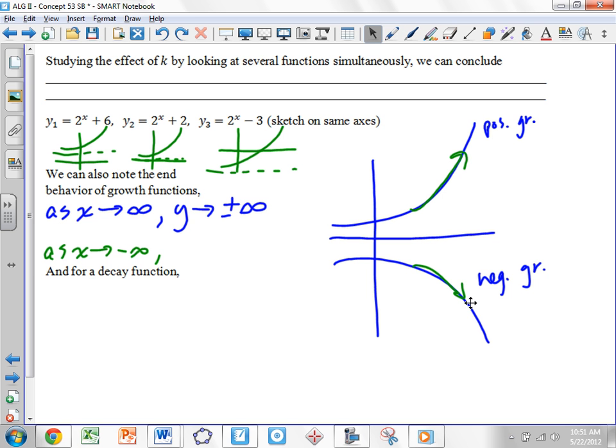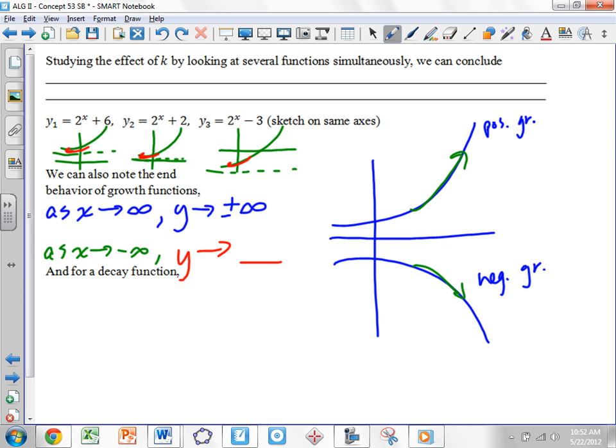Now, what you're noticing is each of these values, as you go to the left, go to different heights, right? Again, this goes to the height of 6, this goes to the height of 2, this goes to the height of negative 3. So how can I write that? I can't write 6, 2, or negative 3 because it could change, right? What is it based on? I'm writing y goes to what? That's my question here. What can go in that blank?